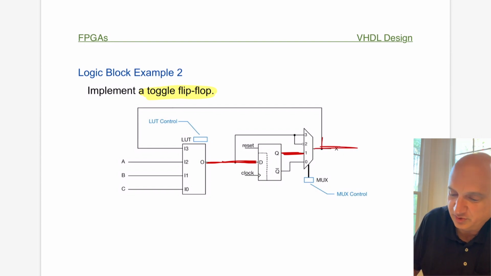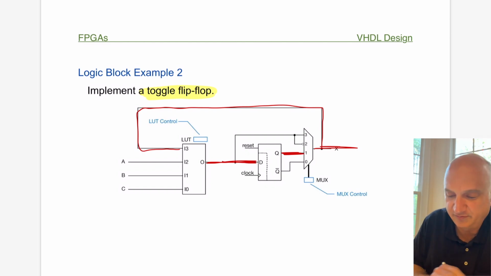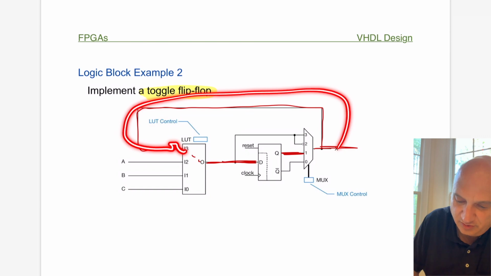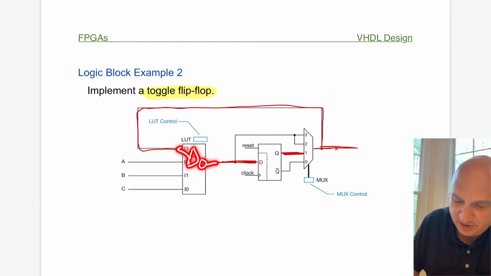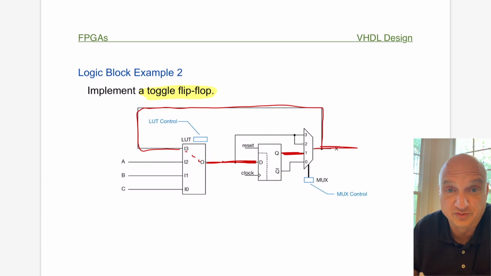So in this particular case, we're going to do that, and then we're going to need a feedback path to come back into this input 3 here. And that feedback path is going to need to cause an inversion on the signal. So in order to create a toggle flip-flop, whatever's on the output right here needs to feed back into the logic, and then it gets inverted here. So this is basically just an inverter that we're going to create in this LUT. Yes, I know we're wasting a lot of inputs on the LUT, but that's just the way it goes. We need an inverter, and this is where we can do it.